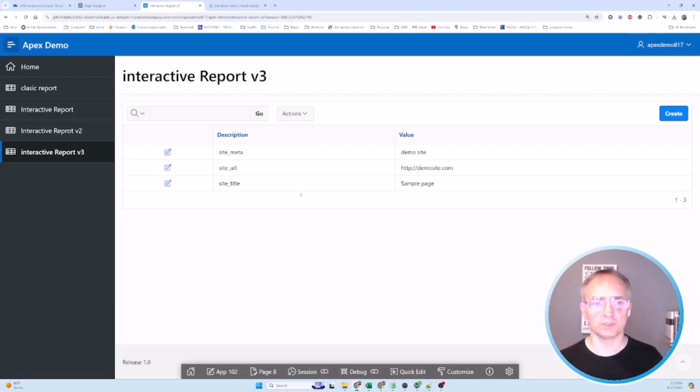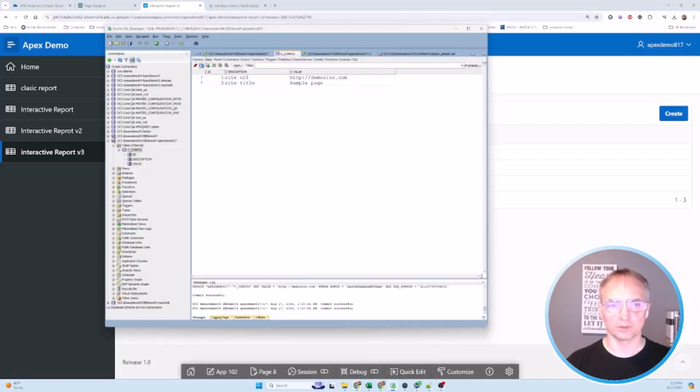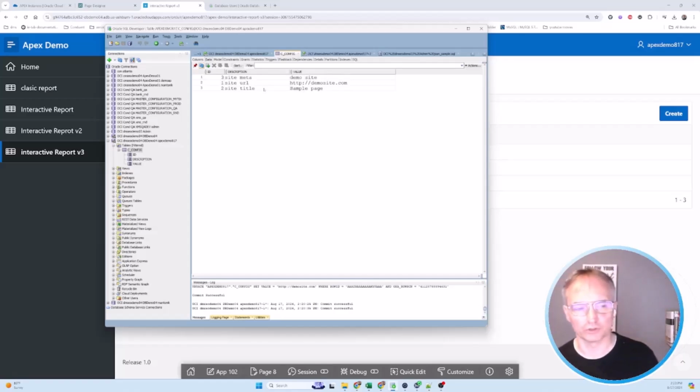In a couple of minutes we are able to create interaction with the data, where you can display the data, and you can allow people to modify this data without going to the database. Okay, now when we come here to the database, we have 3 records, exactly what we were expecting. Okay, this is the basics, just to get you started with Apex. Now when you get started, you know what you can do.